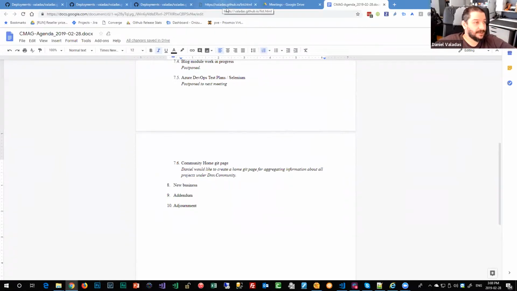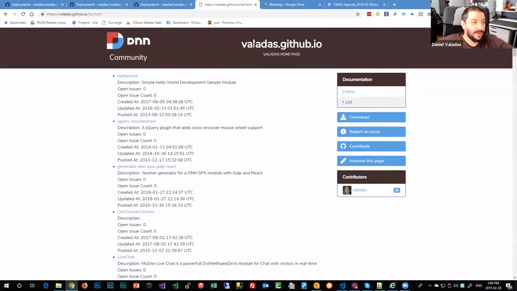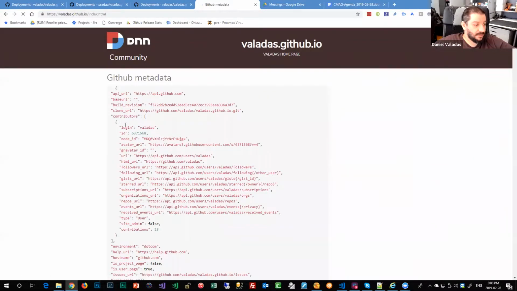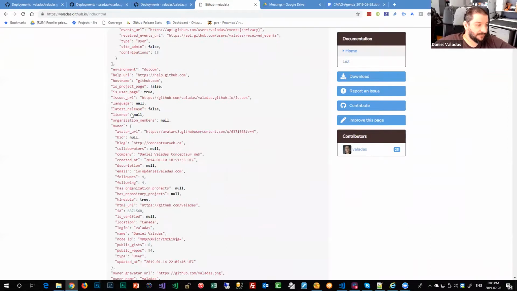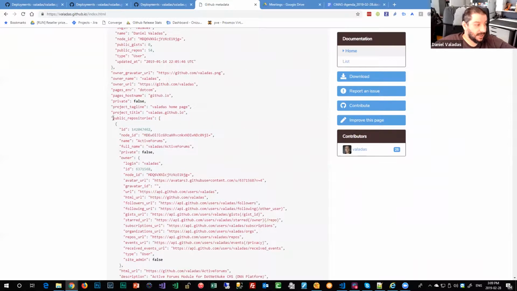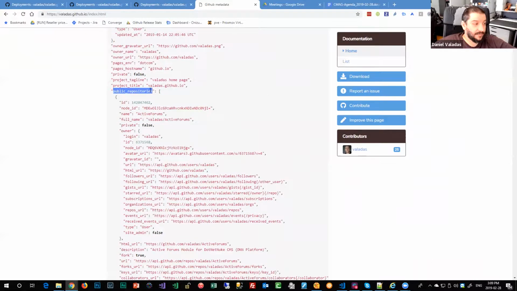I've been tinkering with that yesterday on my own GitHub here. Basically, you get the metadata for the organization, and then you get all the public repositories under that organization. And for each of them, you have this set of metadata.